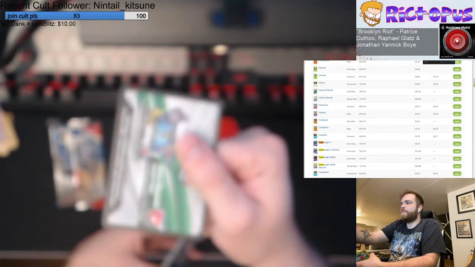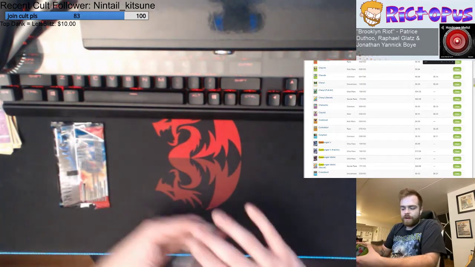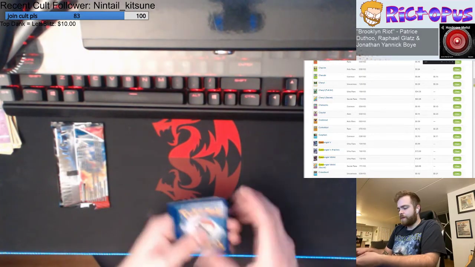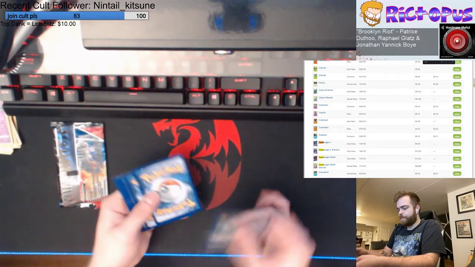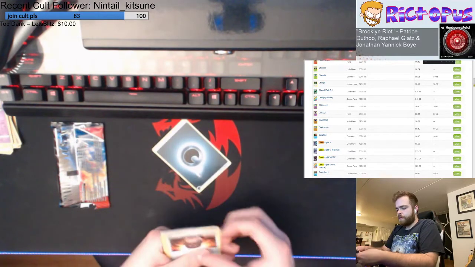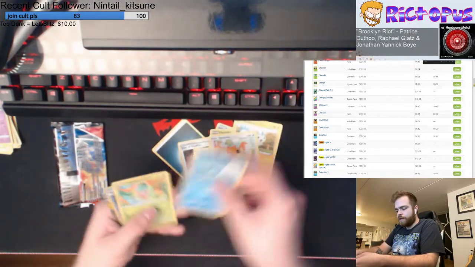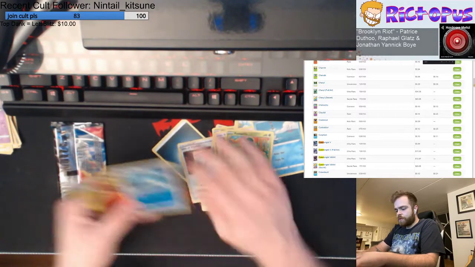Whenever I see these code cards, I start to fucking salivate because I'm like, ooh, yeah, something nice is gonna come out of this. And then it's just gonna be like, alright, well... Did I do the three to the front? No, I did not. One, two, three to the front. Oh, I already see something good. Urn of Vitality. Tapu Koko VMAX.